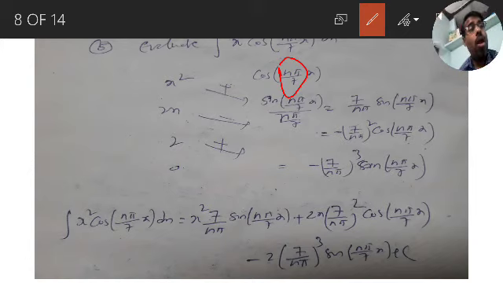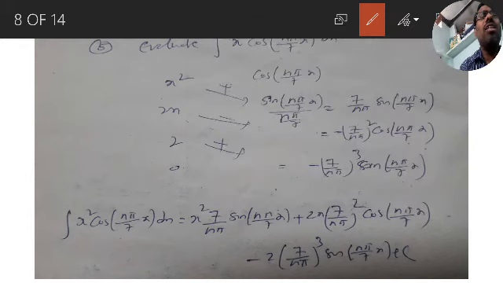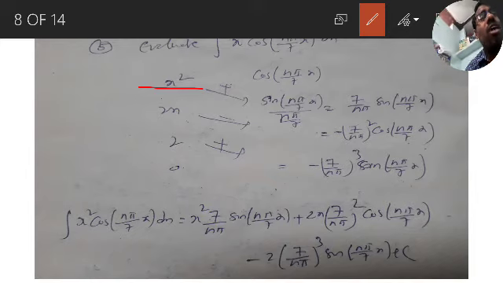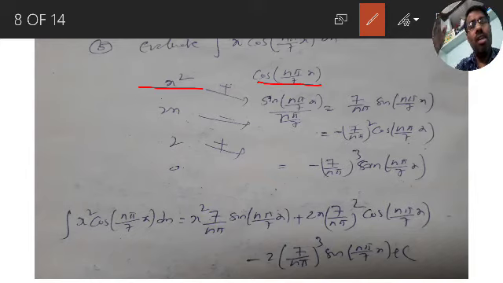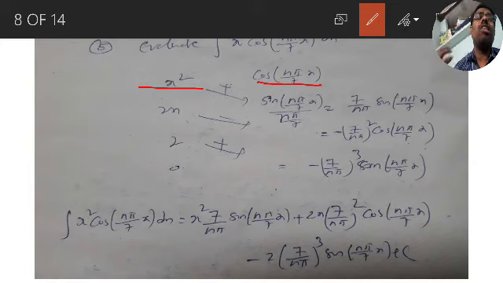But if you look, it is n into pi by 7. Oh, what is this? n is a constant, pi is a constant, 7 is a constant, so multiplication and division of constants is a constant, therefore it is simply a number itself. So look at it as a simple number, just like a 2, just like a 3, then the problem looks very easy, just like the fourth problem we did. Among these, the first function is x square and the second function is cos of n pi by 7 x, because algebraic comes first and trigonometric comes next.